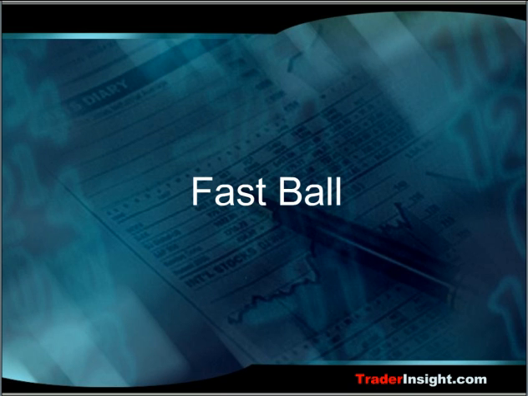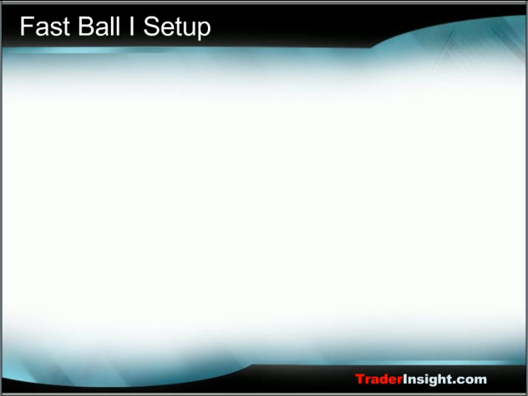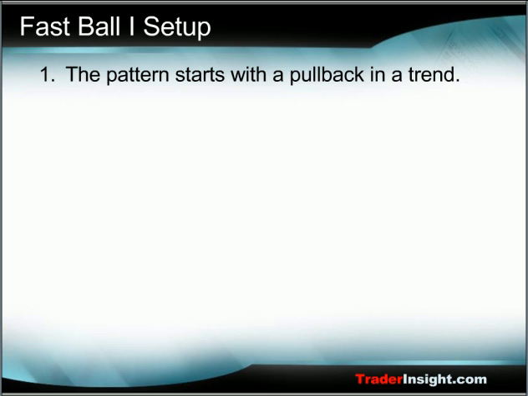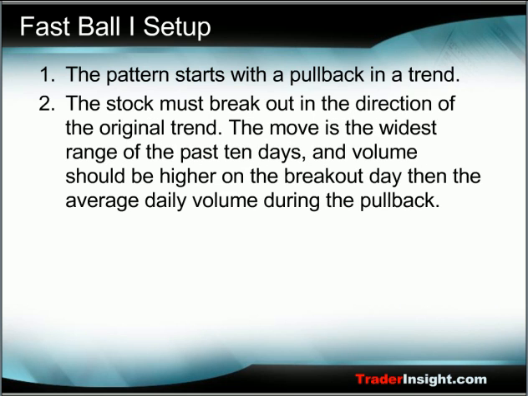Quickly, let's go through the rules. I know some of you have seen them before. I recognize some of the names here. Some of you are new to it or probably just started using the plugin. There's two types of setup. The first one is going to represent a pattern that starts with a pullback and a trend. So you've got a stock that's been trending and then starts to pull back.